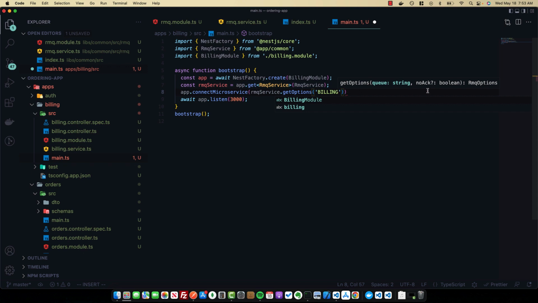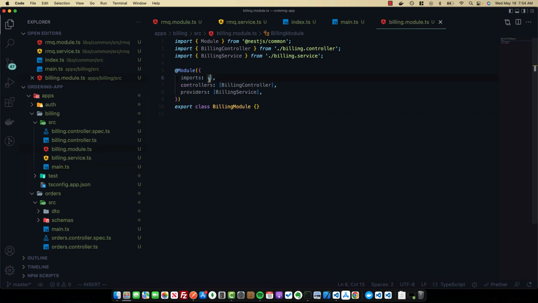And secondly, we're going to set noAck to false by keeping the default, because we want to manually acknowledge messages we receive. And in case of a failure, we want to replay a message. So we're going to leave those options as they are. And then instead of calling app.listen, we'll call app.startAllMicroservices. And this is all we need to do to start up a RabbitMQ microservice.